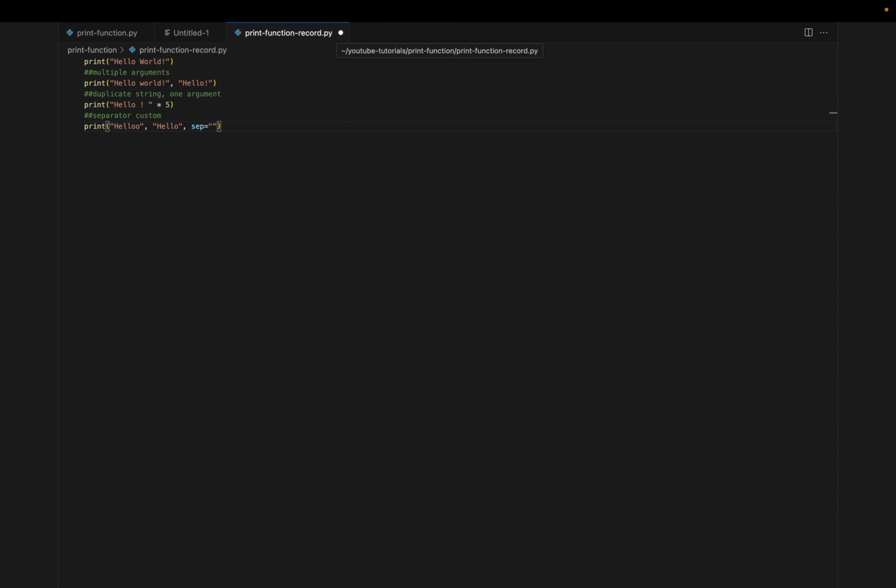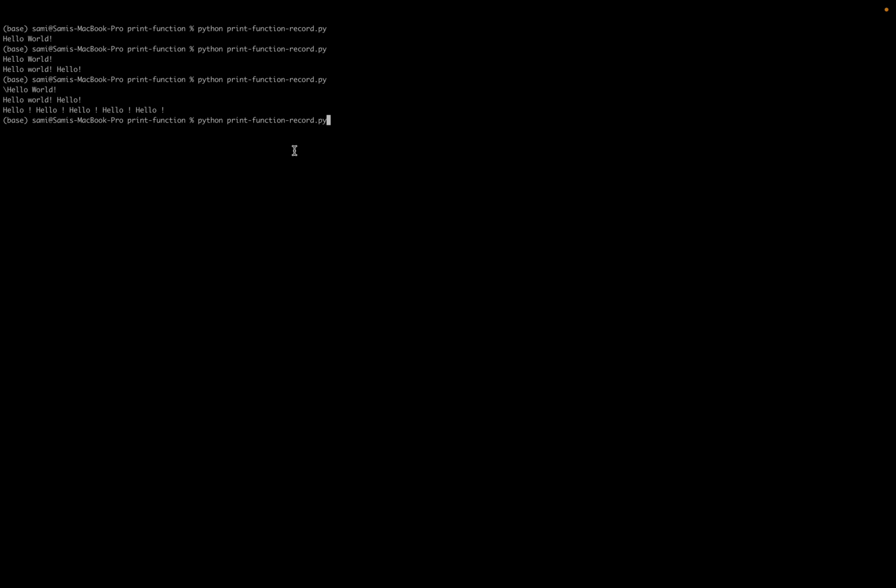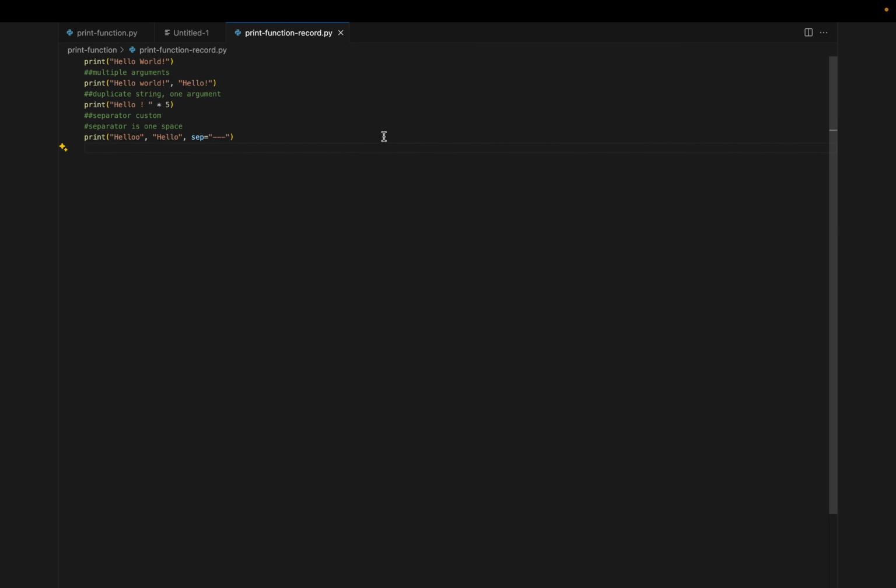And what the separator argument does is you can customize what is printed between these different arguments. So for example, let's add 3 dashes. Normally the separator is one space, but this time we have a triple dash. So here you will see what happens. Here we had 2 arguments, and you see there is this one space in between, but now we have a triple dash. So you can do something like this with the built-in print function in Python as well.